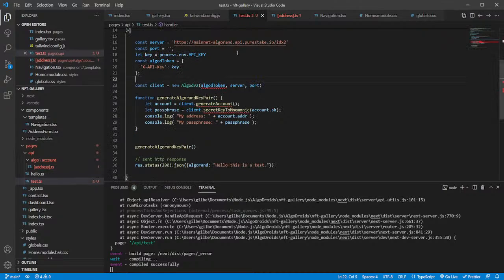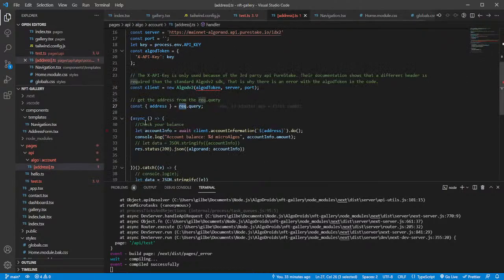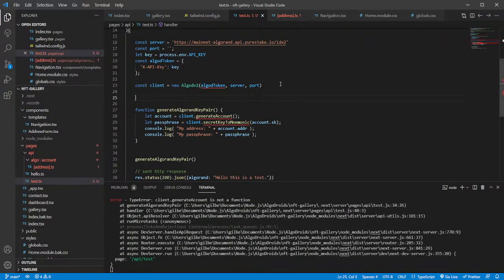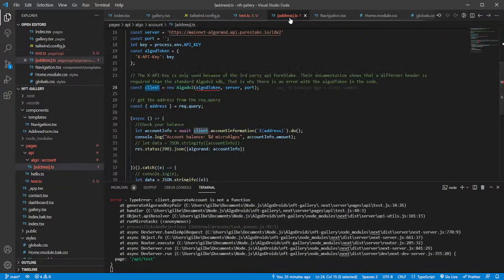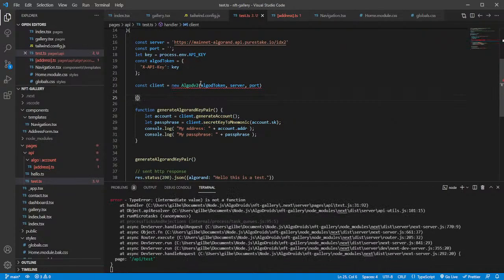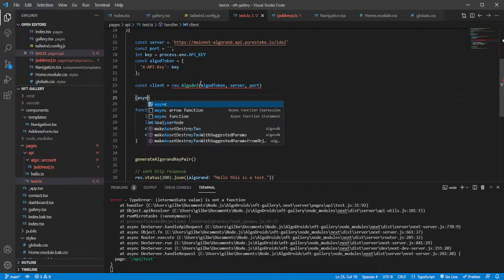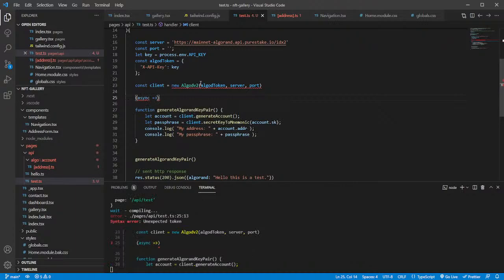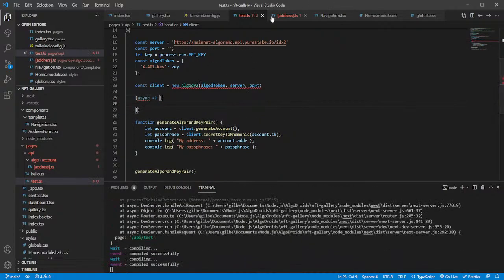So let's go back to our test. And after the client, because if you notice, it's after this client is created, so we can use that client. After this client, we're going to do, how do we do this? We just do an asynchronous function. So it's an anonymous function, so it runs on its own right away. And we go async, and then we're going to put the arrows, and then we're going to put some of these, right?